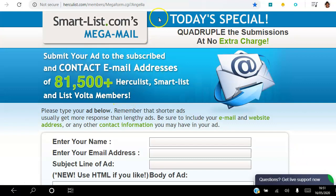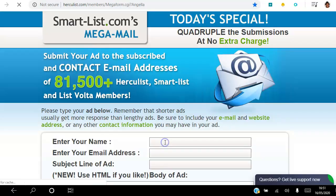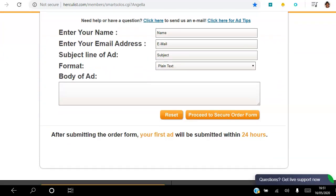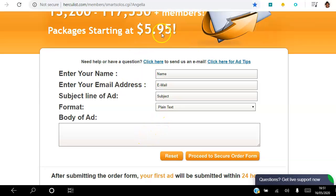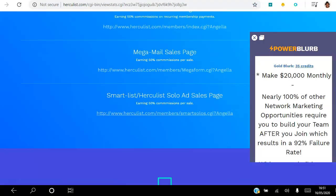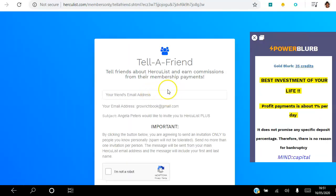Here is another one that I haven't used but it's there for you. It's similar to the previous one, but the difference is the previous one offers it for free while this one requires payment of $5.95. You always want to give it away for free if you can. You also have banners and other marketing tools, and you can click a button to invite a friend by entering their email address.